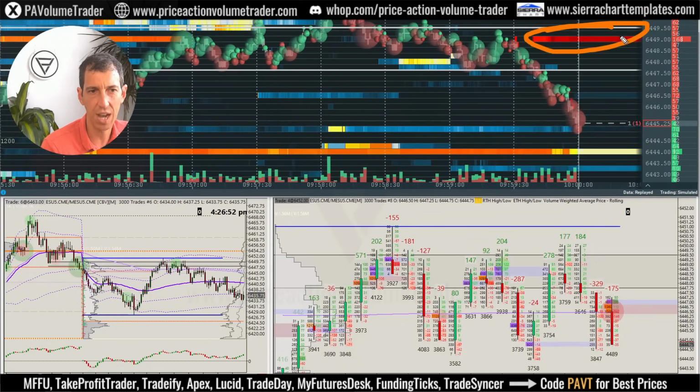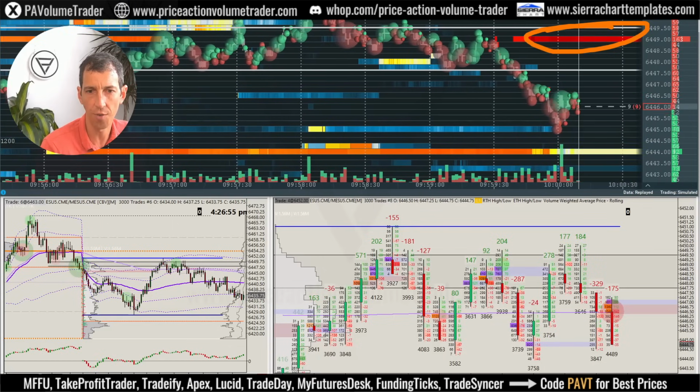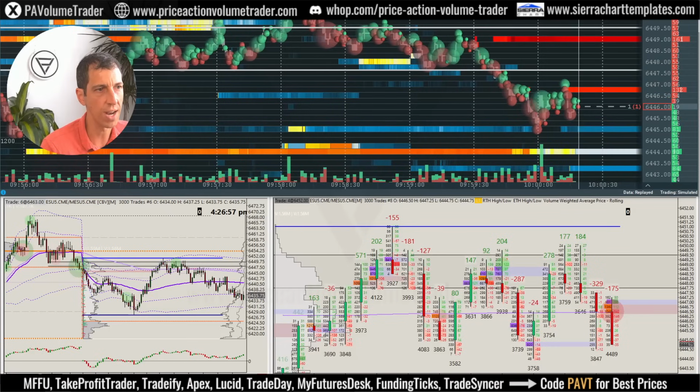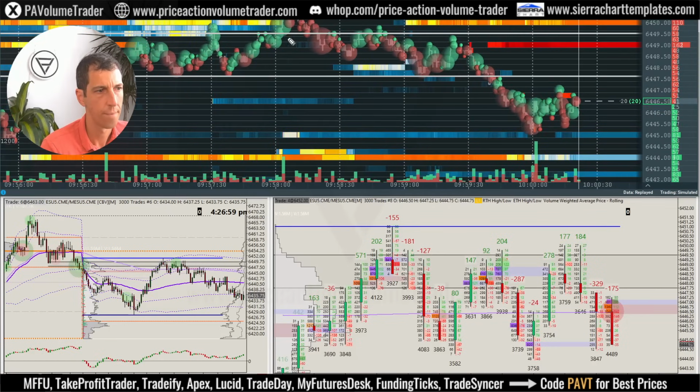Now there's a big seller reloading at 64.49. You can see right here, if I pause, we hit the liquidity here, then the liquidity disappeared from 64.49. Not disappeared, but it was reduced a lot. We transacted, and as soon as we got back below, they loaded up 64.49 again with a lot of liquidity, and 64.50 as well. So you can see red and orange right at those levels.